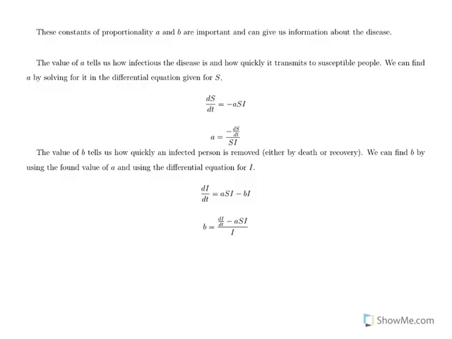If you divide by SI by a negative SI, we have this formula we can find for A if we have certain values. But again, what this is telling us is how infectious it's going to be. So if you have two diseases, they could spread very differently depending on how infectious they are. And in fact, we can think about just COVID-19 and its variants as well. There are different variants of COVID-19, and they infect people at different rates, some more infectious than others. And tracking those things is very important, and it's going to do so at different rates.